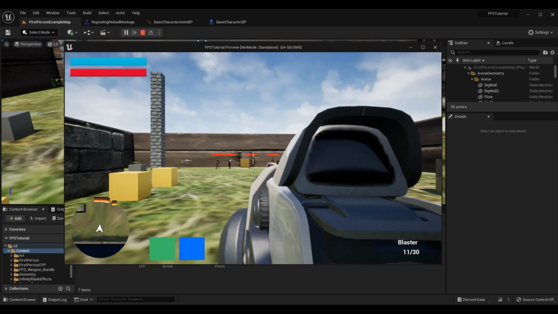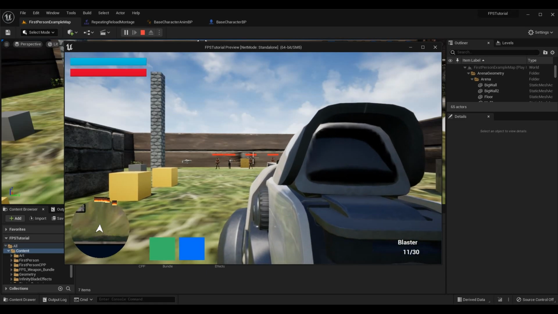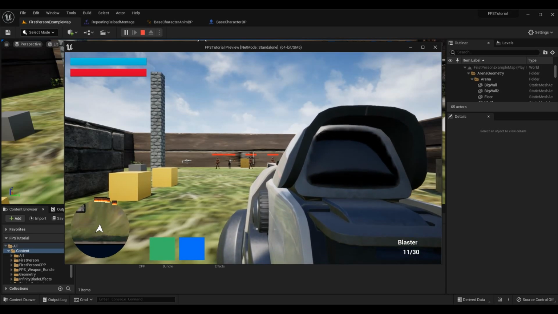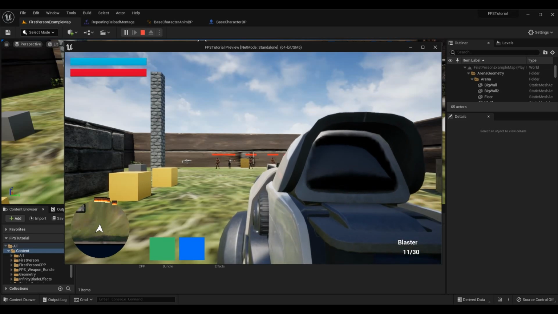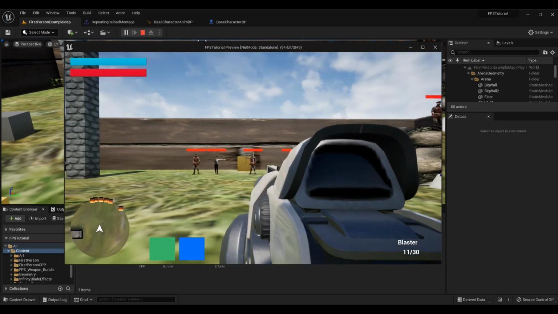You could technically just have a bunch of different states to reload as many times as you need, but you could also have a looping section on the reload so that when you play this anim montage, it plays for as many times as you need, and this is just one animation. You don't have like 18 different animations for reloading the shotgun. Let's see this in action.